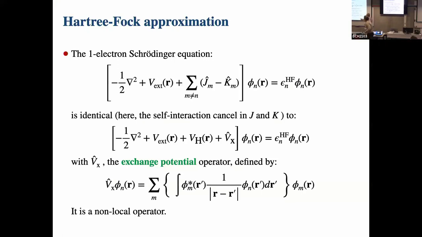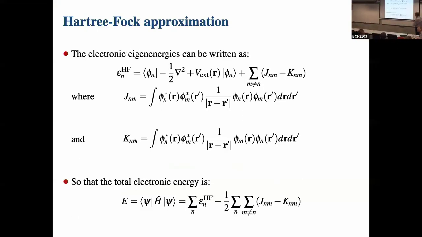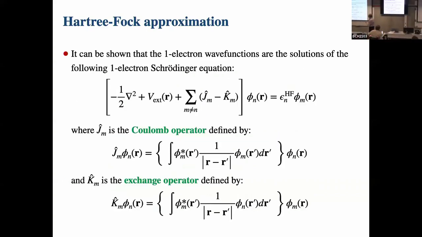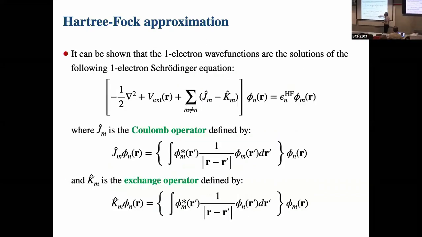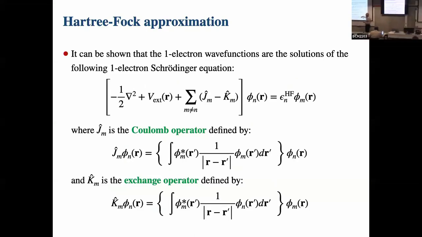So basically, this is a sum over all the states in the exchange operator. Sure. And so why is it self interaction free if it has the same problem as the Hartree approximation? Why is Hartree-Fock self interaction free? Yeah, it's exactly the same term. So if you come here and you look at these two, then when you put m equal to n, they are exactly equal to one, and the difference between the two would be exactly the same.